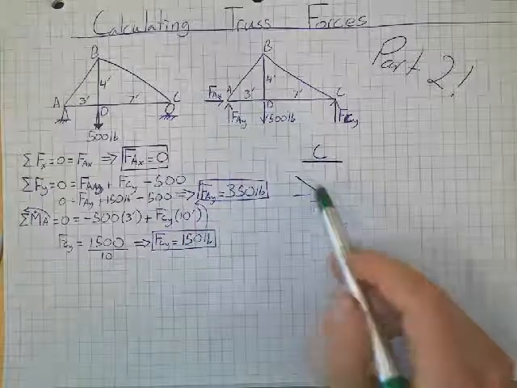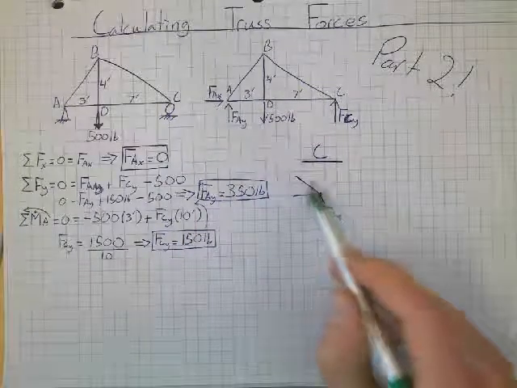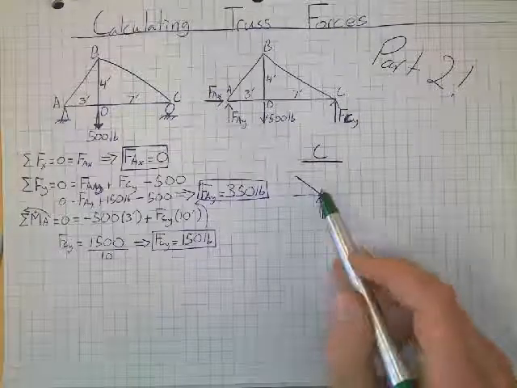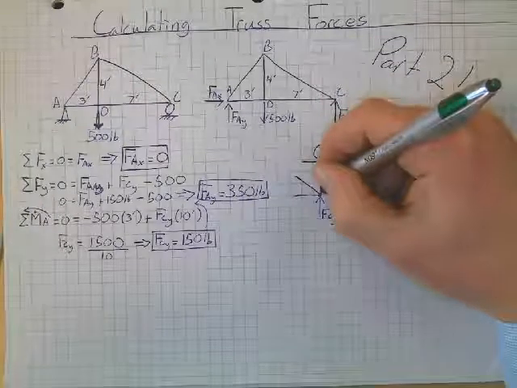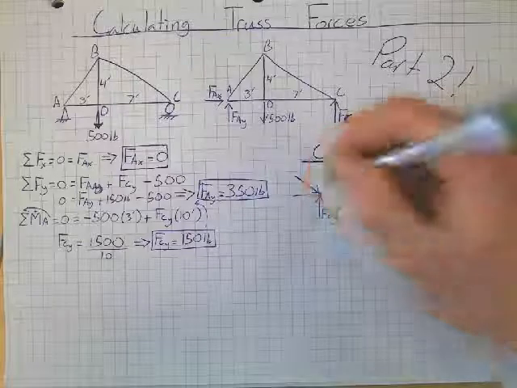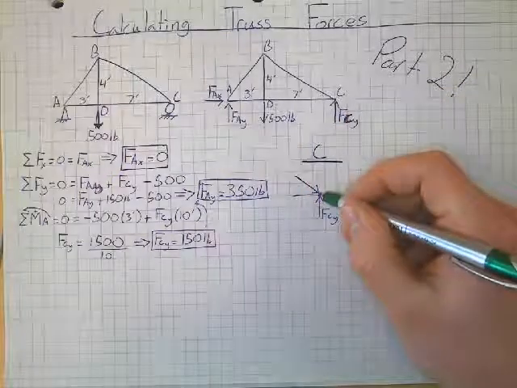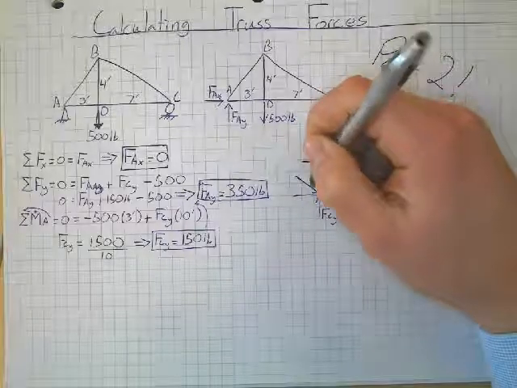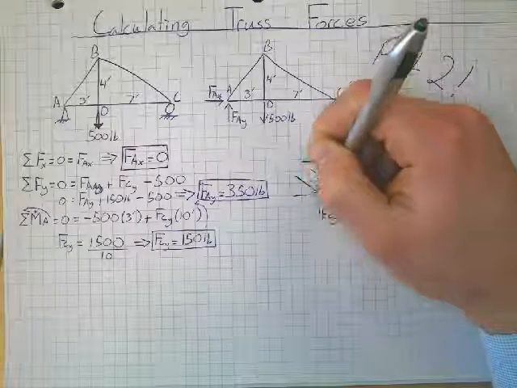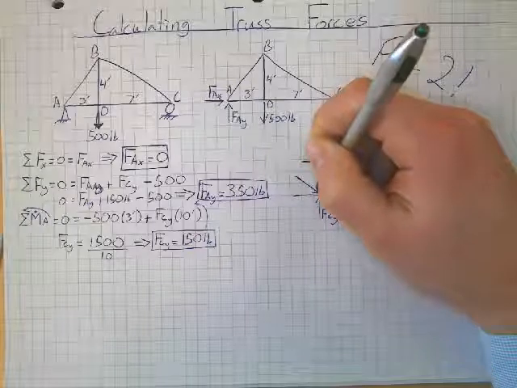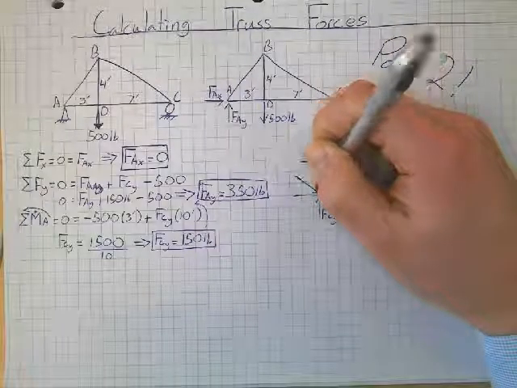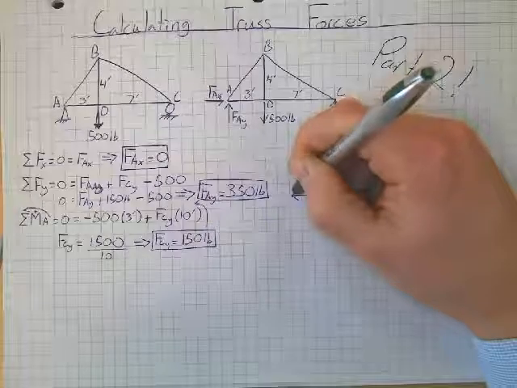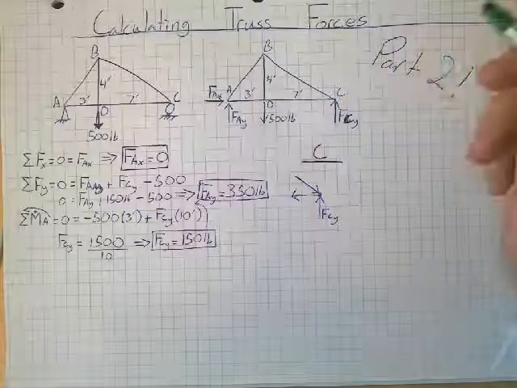Because this is the only force that would have a y component, I'm going to say that this is going down and to the left because my other force is going up. So then I have one coming down and to the right, and this one would be up. Since this is coming down and to the right, I'm going to assume that this is acting to the left to cancel that out.